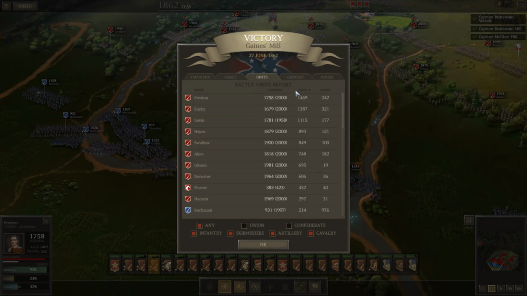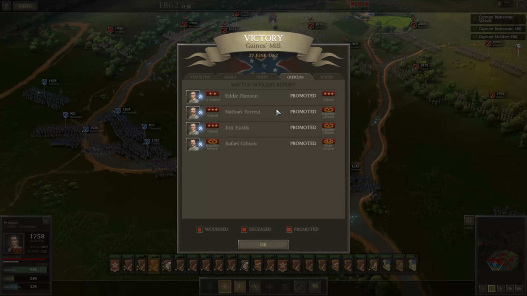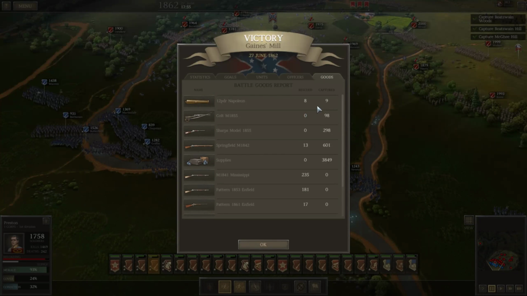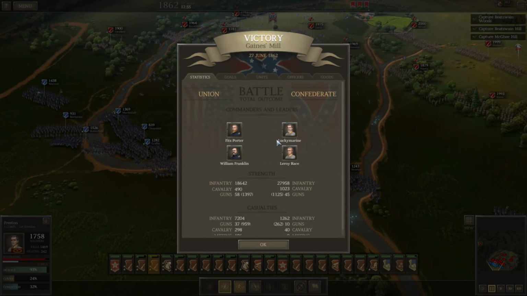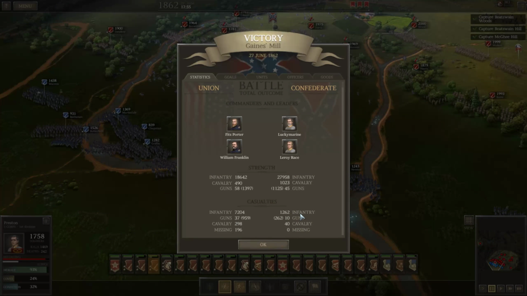Well, it was somewhat unorthodox, I will admit that. We did lose our cannons. Recaptured our supplies. A lot of promotions. Rescued some Napoleons, captured some more. So that unit of Napoleons that we lost, we'll be able to make it back up, which is splendid. To say that we were the attacking force, that's not too many losses at all.